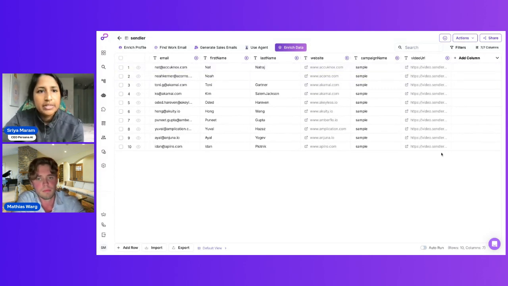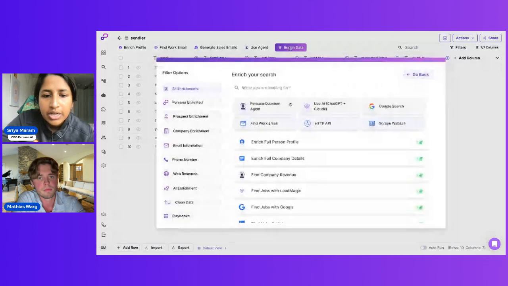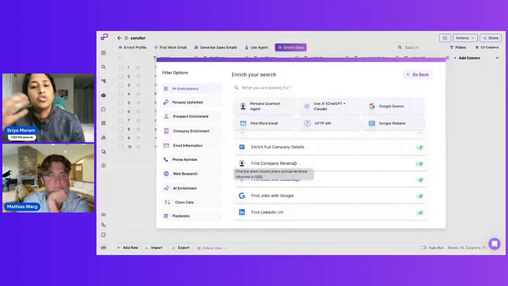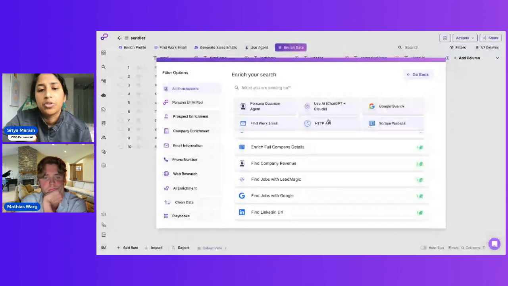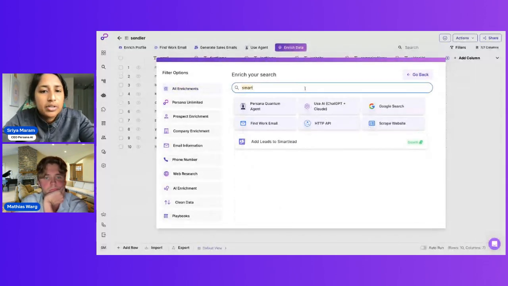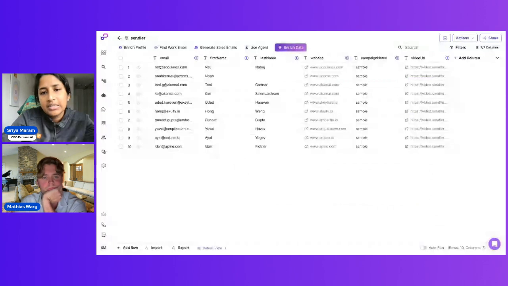There are different ways you can use it alongside the different enrichments: you can use our Persona quantum agent, send it to your CRM, or do other integrations with our HTTP API. You can also send emails with Smart Lead or Instantly or any of our other email sender tools. The opportunities really are pretty endless.